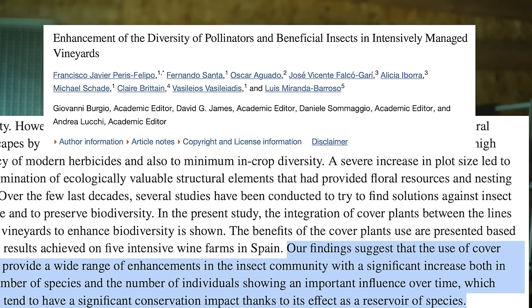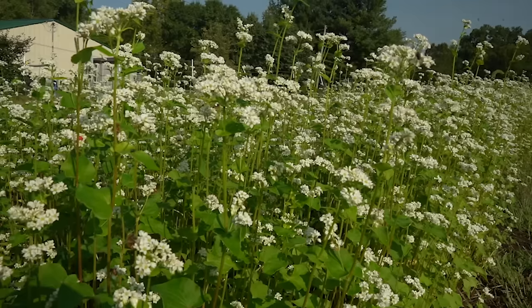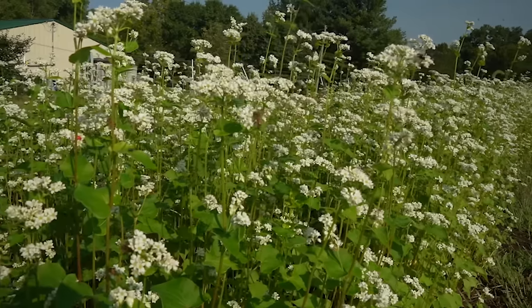Enhancing beneficial insects through a variety of flowering plants is very well studied, like this 3-year study in Spain that demonstrated increases both in the number of species and the number of individual insects over time by planting a mixture of native and non-native flowering plants in between vineyard rows. Now, I point out that study just to say that sometimes companion planting does not necessarily need to be in the space itself, like in the bed, but can in some cases, and arguably should be in most cases, be done around your farm and garden.